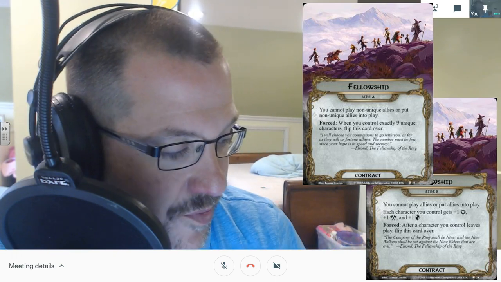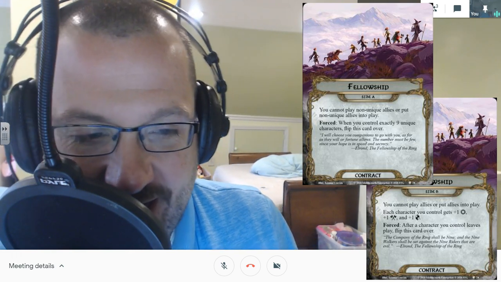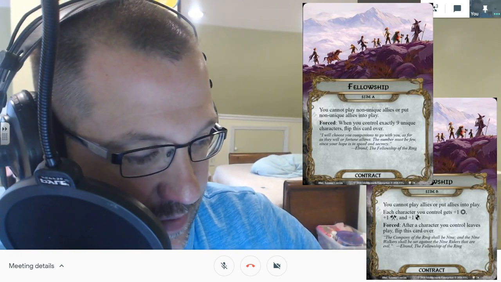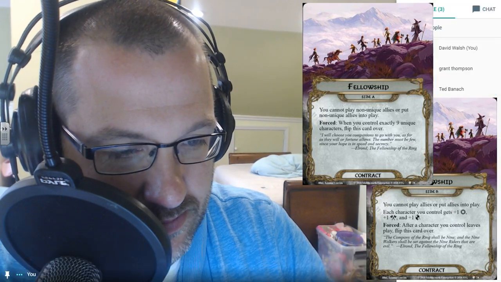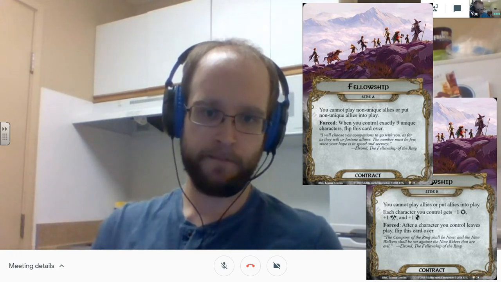The first side, it says, which is a great spoiler. It's a double-sided contract card. Yeah, it's a brand new card type that's being introduced to the game, much like when they introduced side quests. This is like a brand new mechanic or player card to the game. Yeah, it states you cannot play non-unique allies or put non-unique allies into play. When you control exactly 9 unique characters, flip this card over.